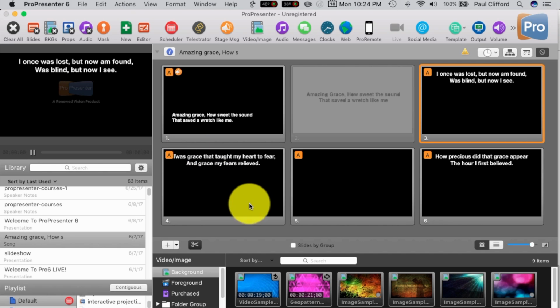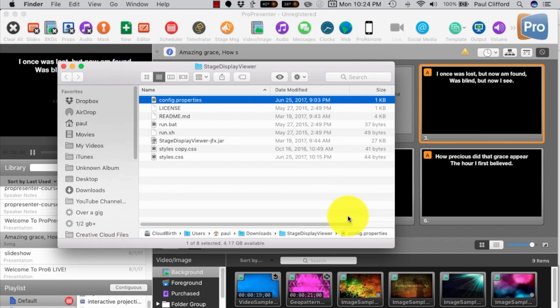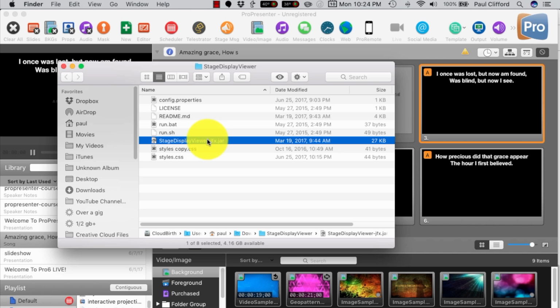So I've already done that, and so let me go back into Finder here, and you might need to download something from Apple to make this work, but that's if you're running on a Mac like I am. This can run over the network. That's why the IP address was necessary. It can also run between Mac and PC, or we can even use a Linux distro to do this.